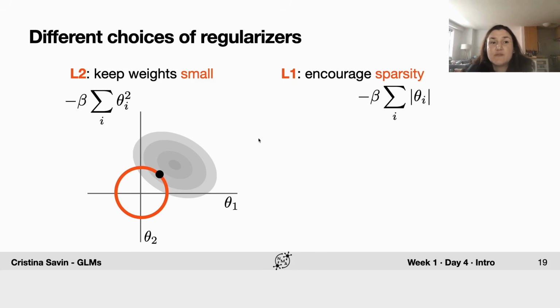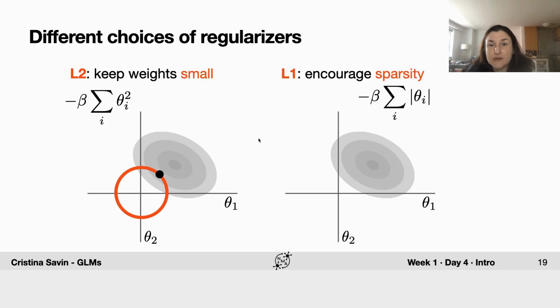Now let's see what happens if we try to do the same thing in the case of the L1 norm. Again, we have the log likelihood just as before, but for L1, the set of points that have exactly the same penalty is no longer a circle, but rather this sort of rotated square. Okay? If we're running the optimization procedure, we're more likely to find a solution that lies along one of the axes. So that means that one or a few of the thetas are non-zero, but the other thetas are 0, which is exactly our definition of sparsity.